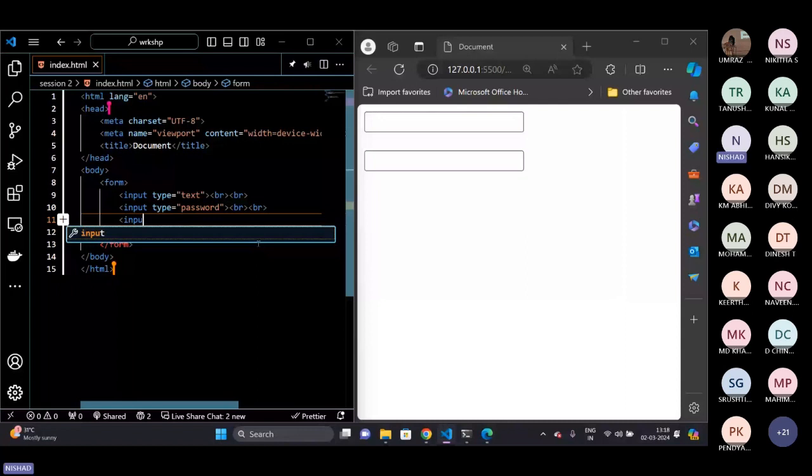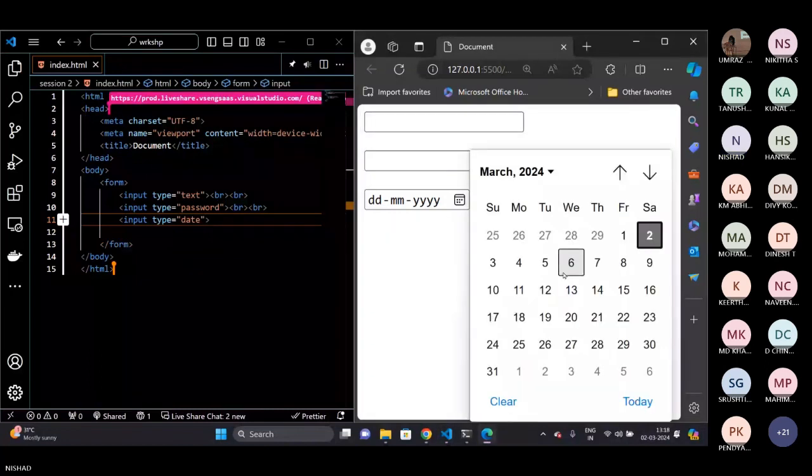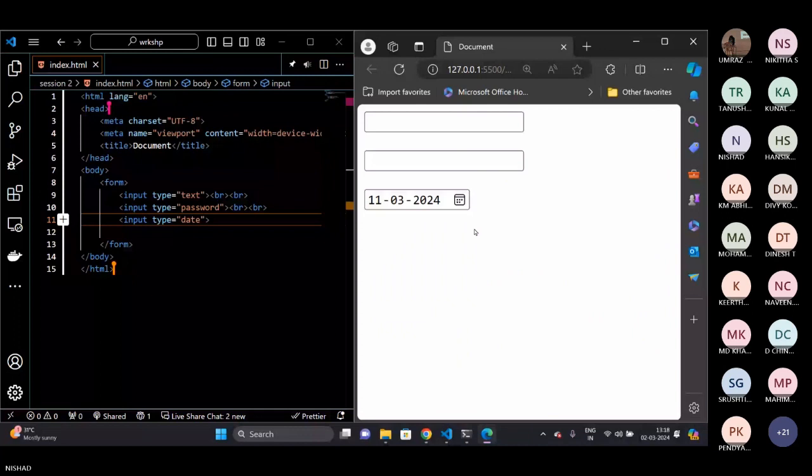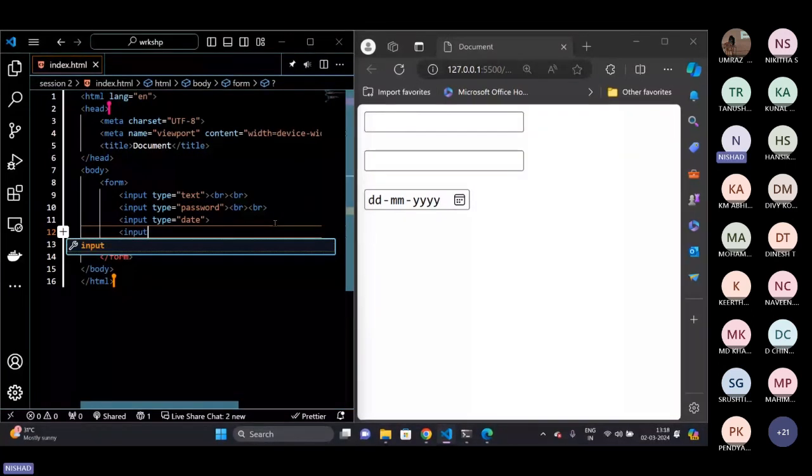And then we have input type as date. You can click on this and select any date. And then we have email. This is for typing email addresses.